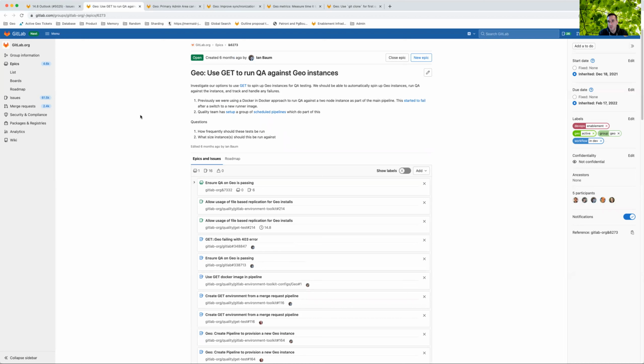This is really important for Geo, because Geo is such a critical component to many of our customers. So we want to be in a position where we can spin up Geo automatically in various configurations and test all of our changes in a sort of real environment, running our QA test suite automatically. There's still a few issues to iron out, but it's looking pretty good, and we hope to have this fully enabled in 14.8. This should result in fewer bugs that make it through our release cycle and catching issues earlier. So we're quite excited about that.